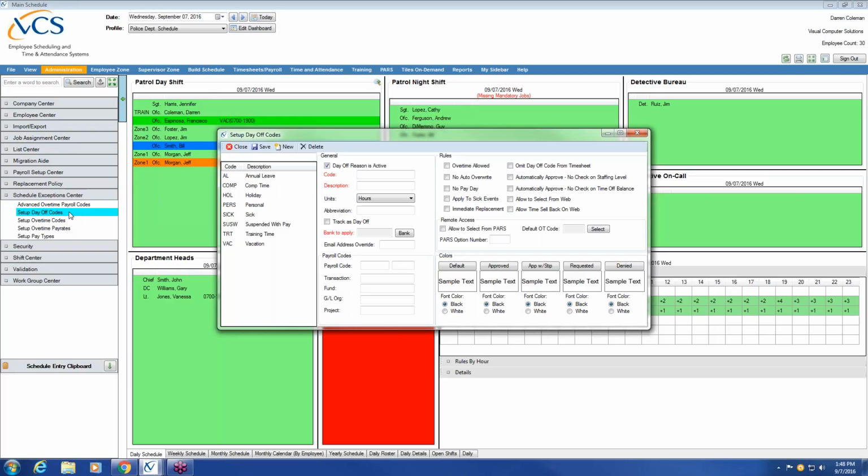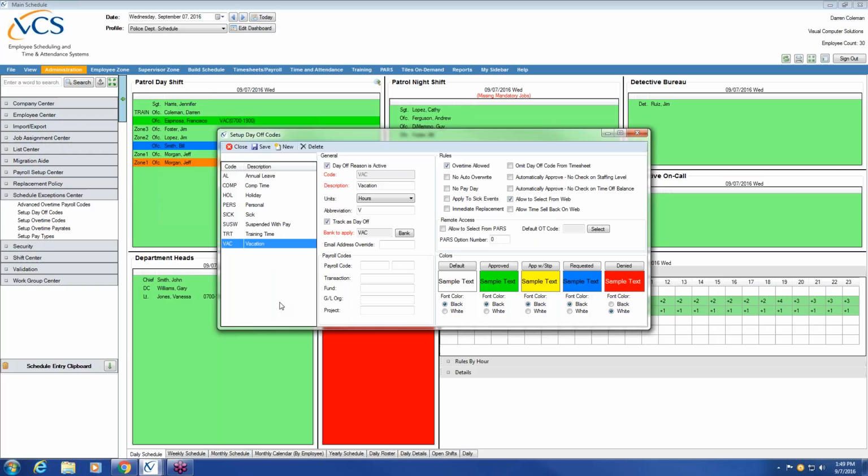But your basic users, your employees, will also be able to request time off through our system. When they do this, they're going to have a list similar to what I have available here on the left side of the screen. So the more day off codes you have, the more you're going to be able to track. Each day off type will have to be approved.